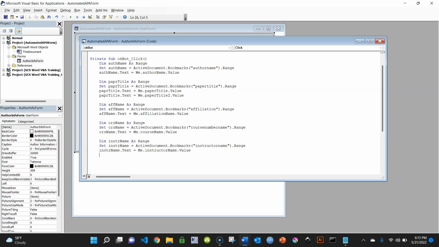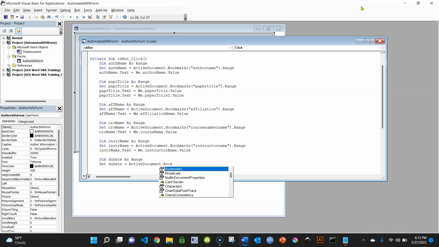So our last one would be our due date. We'll say dim due date as range, set due date equal to active document dot bookmarks, and the bookmark is due date dot range.